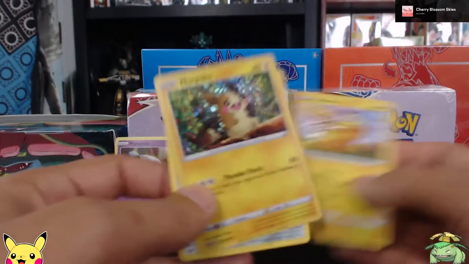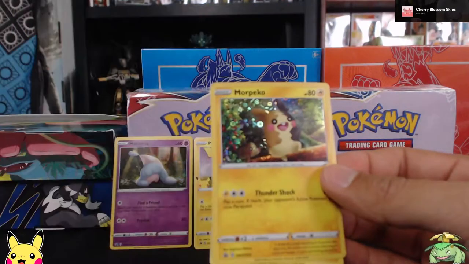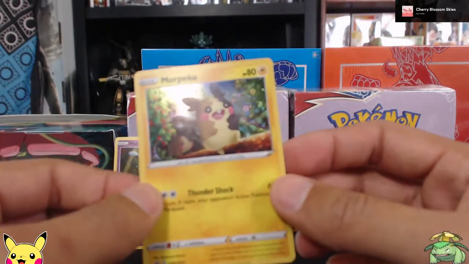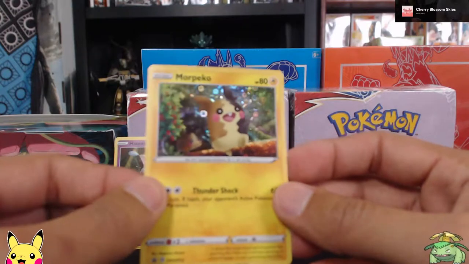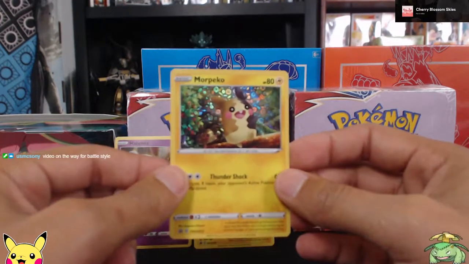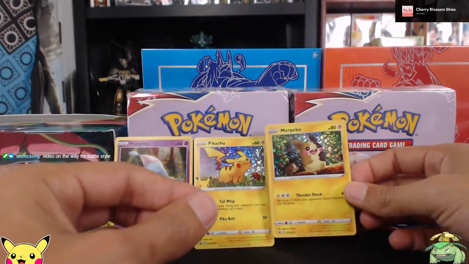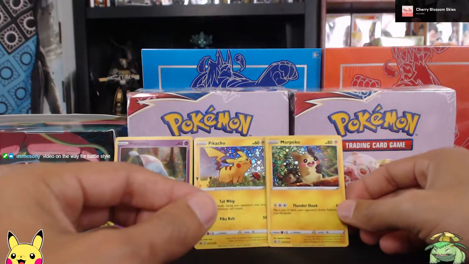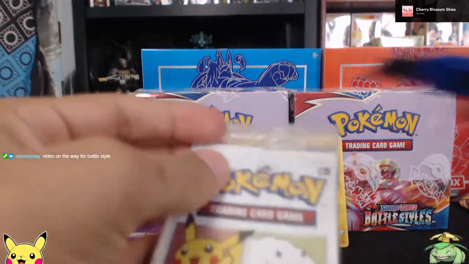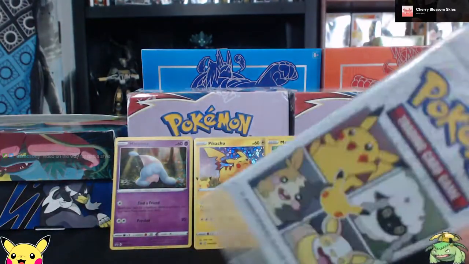Ooh, more Pikachu. Let's go. Another Galarian Meowth. This is nice. I like that. Let's see. It's not bad. Get away from battle stuff. Well, I'm looking forward to it, man. I'm hoping that you get some god level packs.